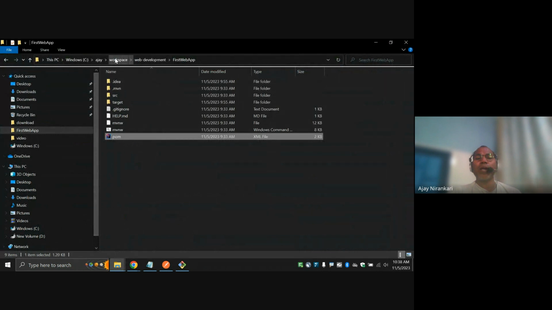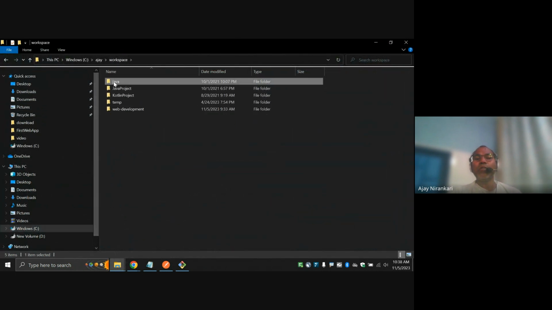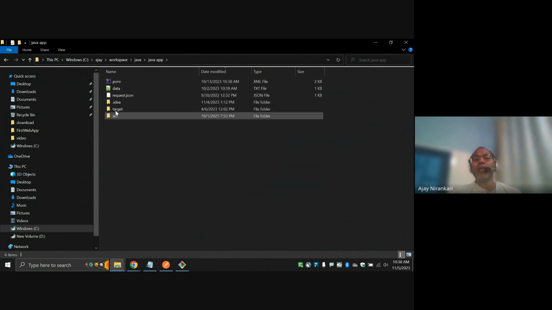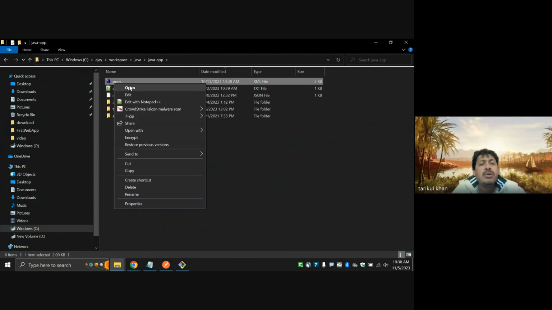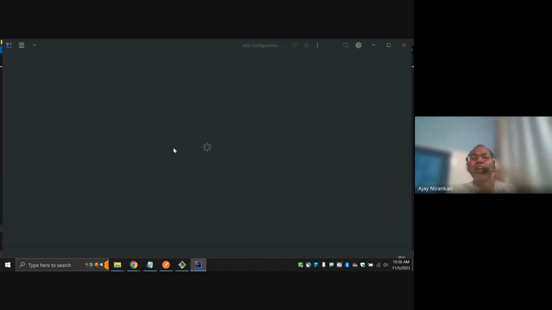Notice, previously whatever code I wrote is inside my Java app. These are independent code you have written. There is no interference with any other code base. Notice this is all my existing code base.